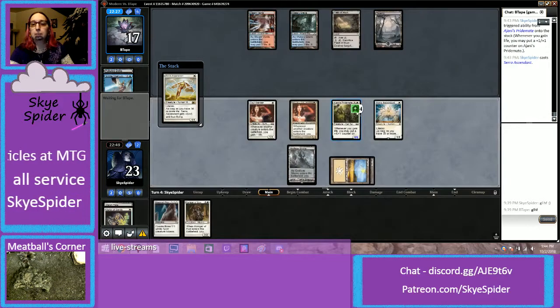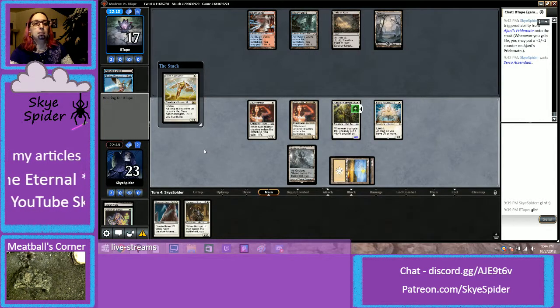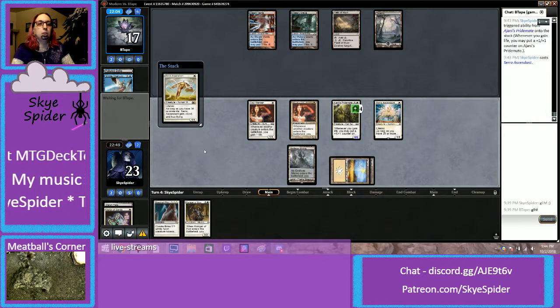Oh, now they're seeing what they dodged with countering my Martyr of Sands. And they got to see my whole hand. Are you gonna let me have that? Hello, Blue Mage. Blue Mage with four open mana, what are you doing?